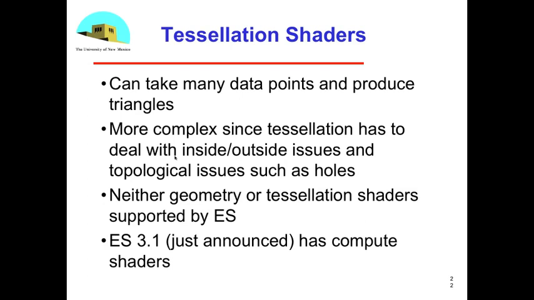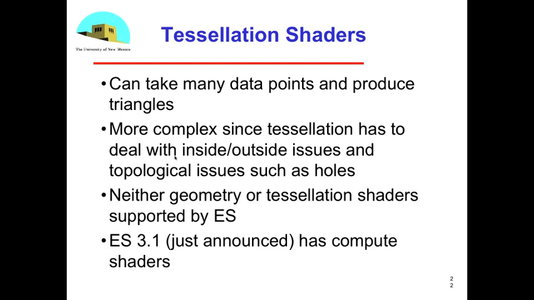So tessellation shaders are shaders where you can send a whole bunch of data, and then it'll output triangles, but it'll understand complex things like having holes inside of that mesh. That tessellation shader is complex to use. It actually uses two special shaders as part of it. It's not yet in ES, probably not just because they haven't gotten to it, but it's a question whether you really want to or can support that on mobile devices, especially on very low power devices.